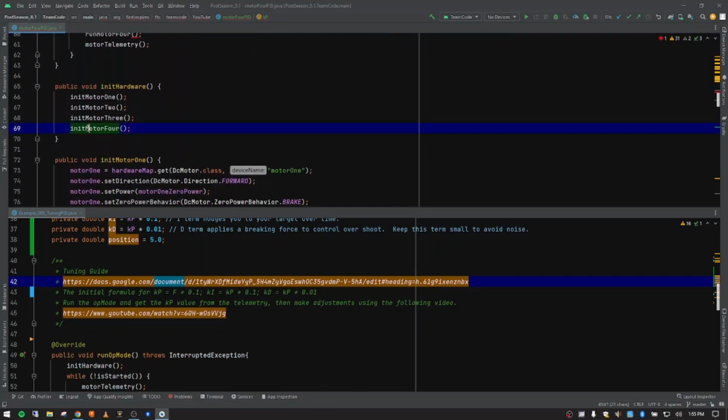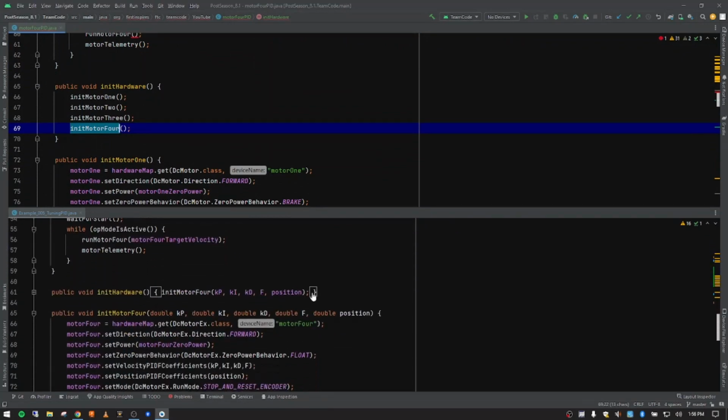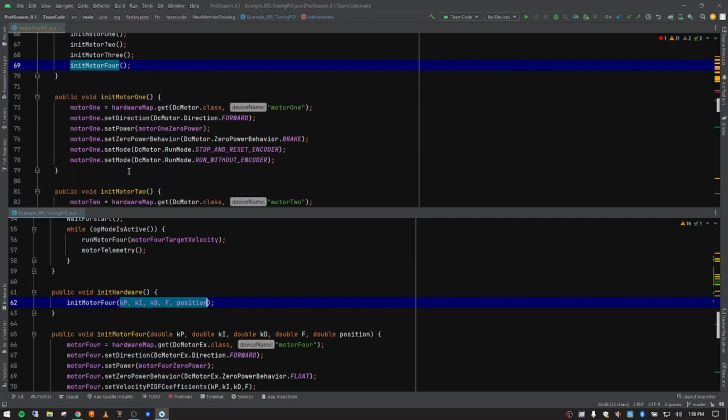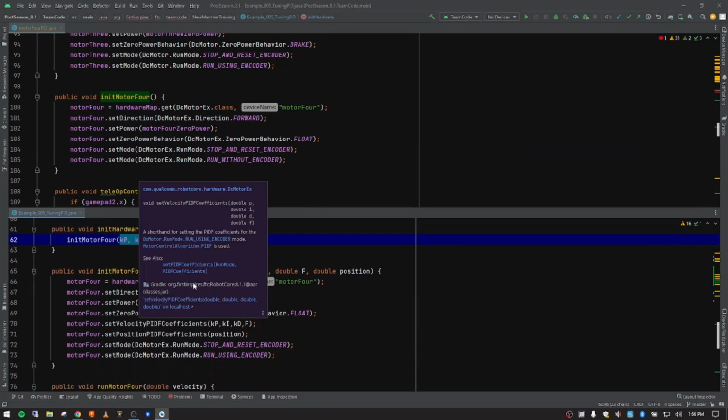So let me continue on then. Init motor 4, we already have set up. That would be the next piece inside my notes here. Now you do notice that it's different, but we haven't made any changes to this init for motor 4, so we can't pass the arguments to it that you see in there. So we'll come back to this after we set up motor 4. We have to make some changes here to get this to work. So let me drop down and do those next.